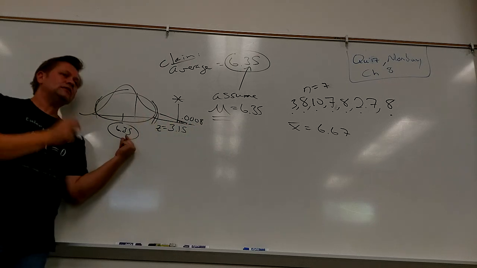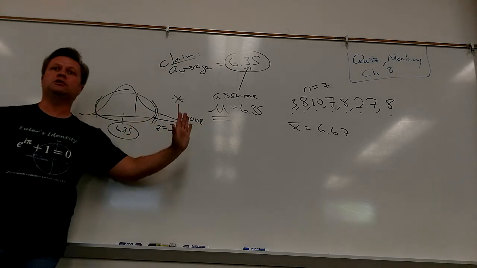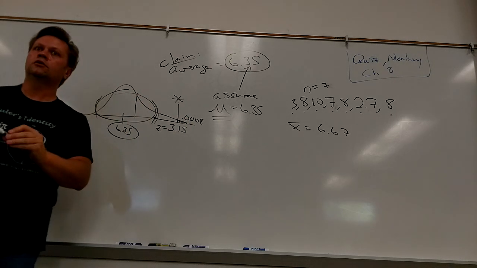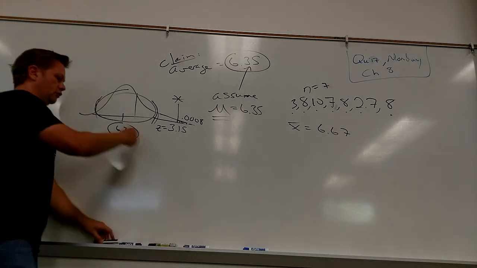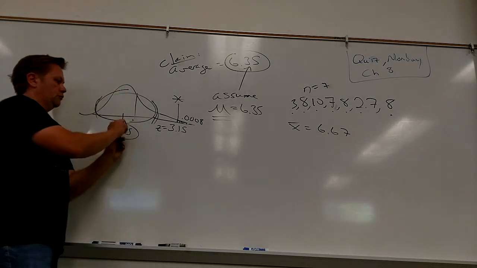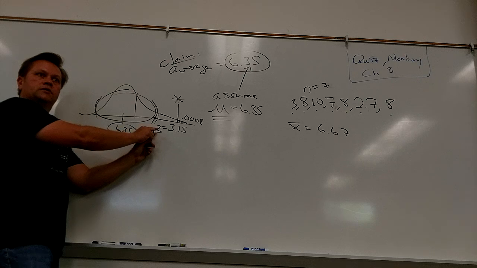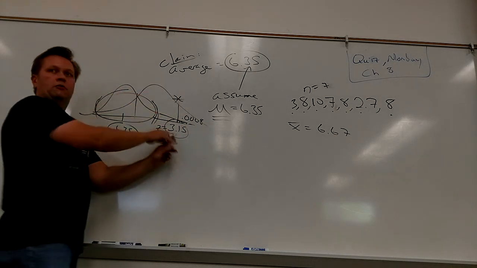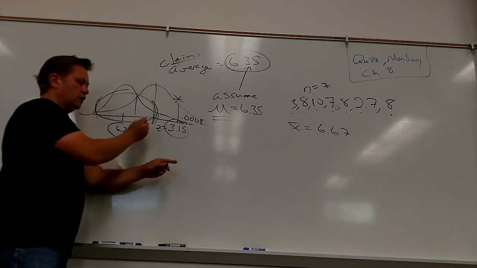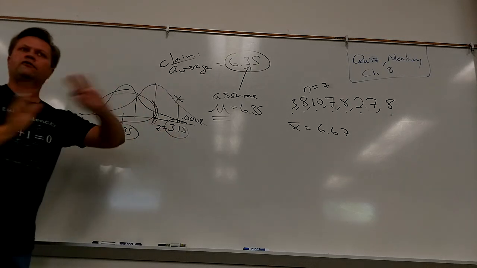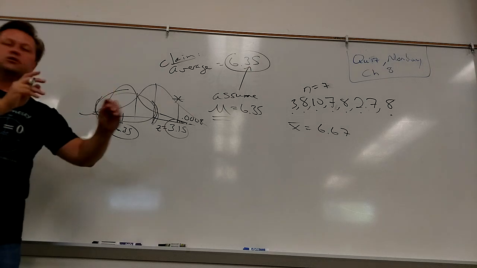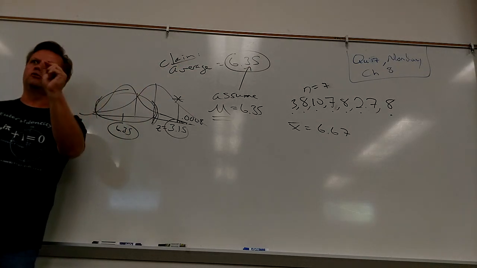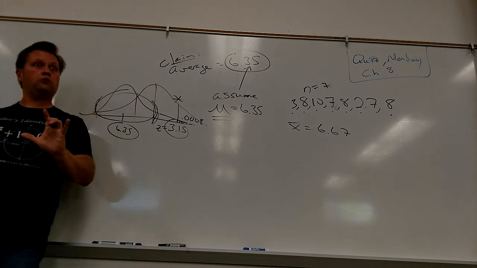So either this is the real middle and I just happened to do something that crazy, or what makes more sense? That I'm wrong. That the real mean is probably what? The real mean is probably bigger than this. The picture probably looks more like this. And then this wouldn't be that far away. It wouldn't be that z-score. If the middle was here, that wouldn't be that far away from it. So I assume that the claim is right. It's a very interesting proof method. Assuming you're right, look what we just did.